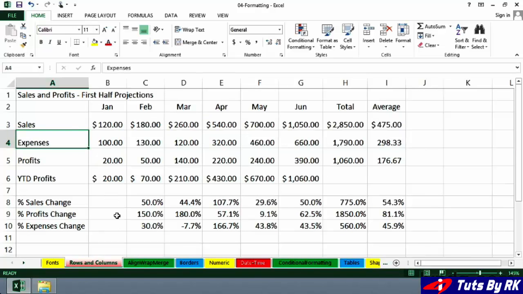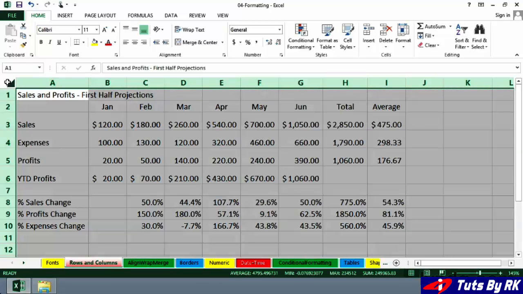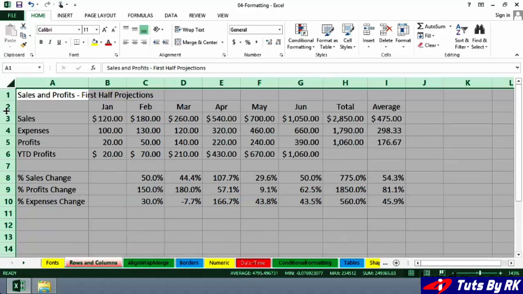If we want to readjust all of our rows at once, we can click in the upper left-hand corner. And we can also do this for columns, by the way. So we'll click in the upper left-hand corner. If we double-click any of the row boundaries, it will automatically adjust all of the row heights to be a so-called best fit. So we're back to the so-called normal situation.